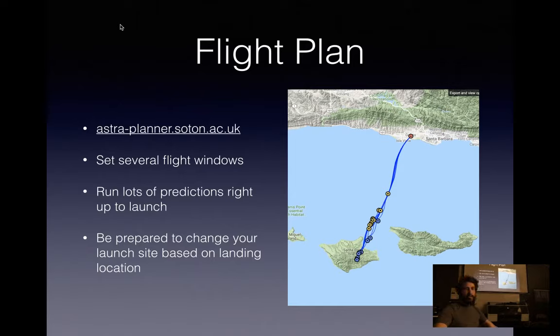So when you're coming up with your flight plan, have a general window. Having one specific time and date rarely works out the way you want it to, and will often lead to hasty decisions and some failures. So having a window is nice. Running lots and lots of predictions, starting probably a month out for the dates you're looking at, and you continue to do them on a regular basis right up until you actually let go.